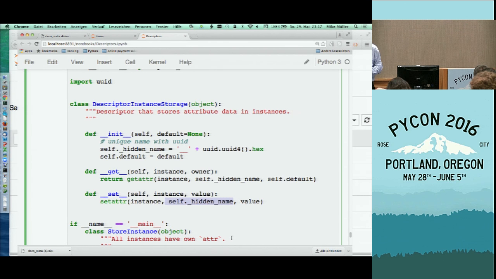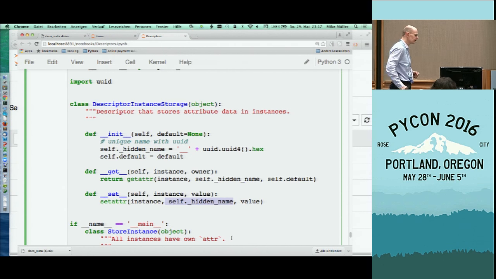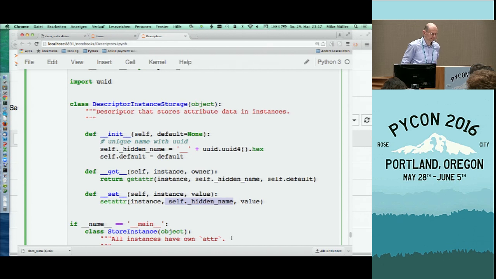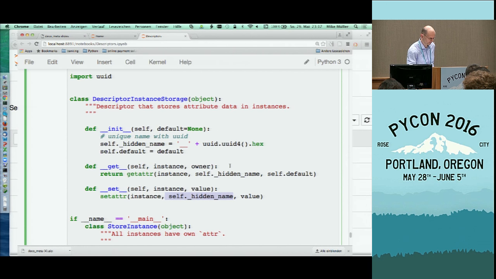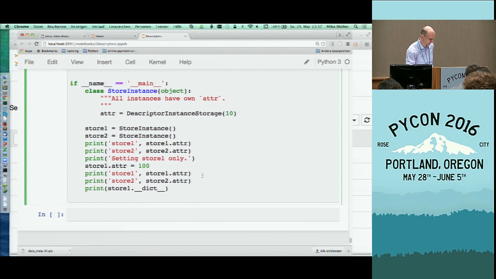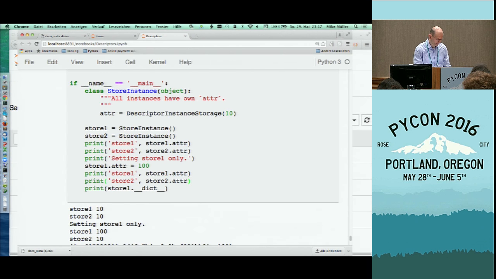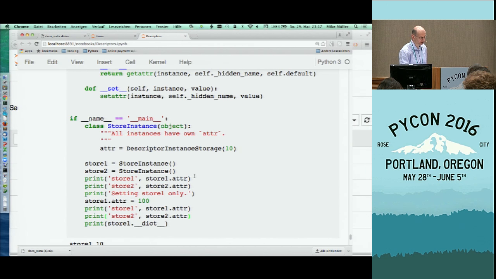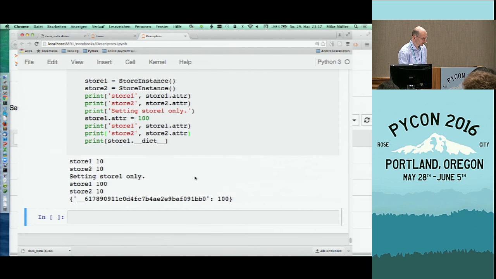The only thing is, you have this strong, long thing in the instance, which you might wonder where it comes from. But since it has 2 underscores, you wouldn't see it if you work interactively. Only if you look in the dict, you will see it. Now I do exactly the same as before, and then you can see now it works. And this also works. It doesn't have anything to do with hash or not hash. The only drawback is you have a strange number in the dictionary. But Python adds a lot of underscore things anyway. You never even bother to look at it, so you have another one in there. This would be an alternative, and this would store it in the instance.